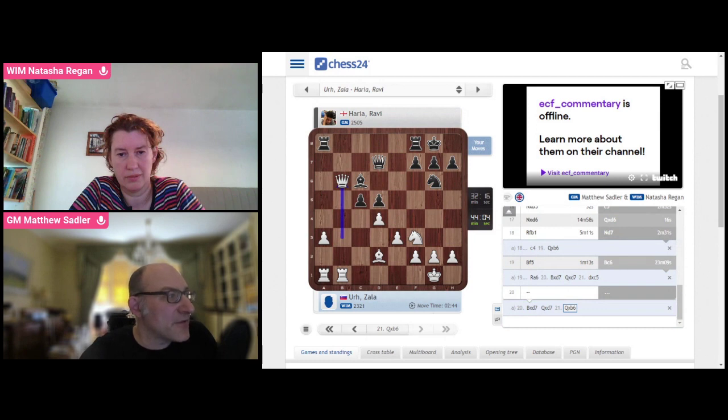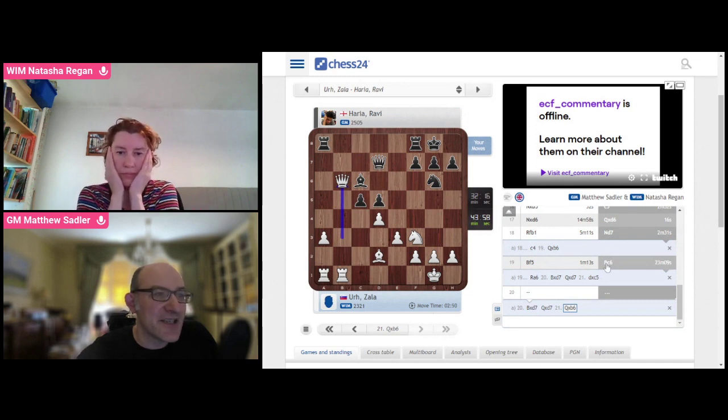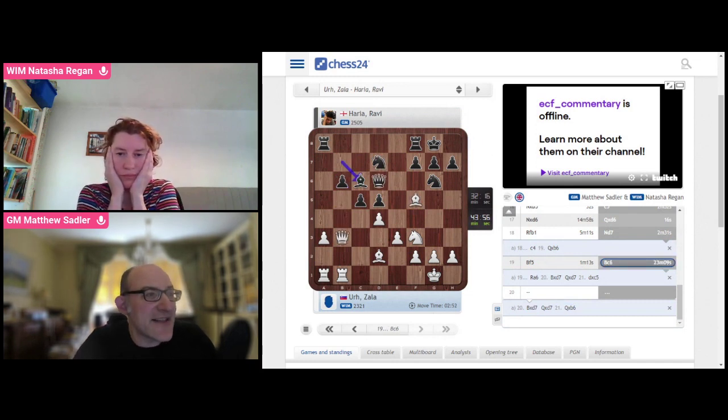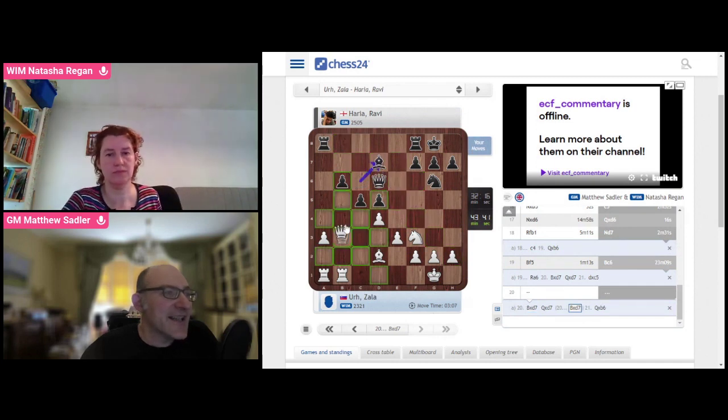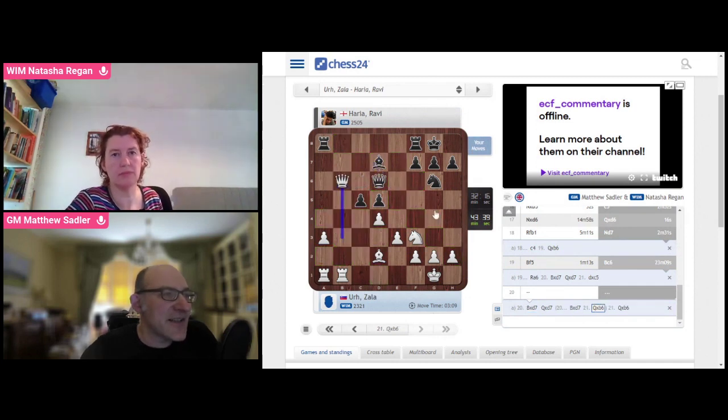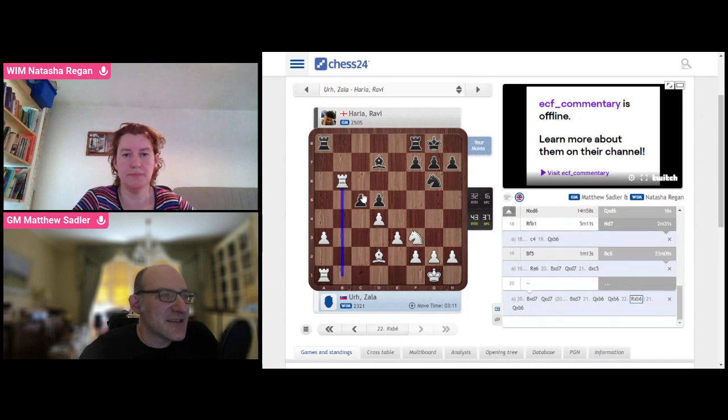Opposite colored bishops, of course, but there's nothing wrong with the White position. So actually, I think that Ravi's probably in trouble here. Because it's not clear how Ravi can get an interesting position out of it as well. No, I mean, after Bishop d7, I think you have to take with a queen, because takes here forces the exchange of queens. And this is not nice to defend.